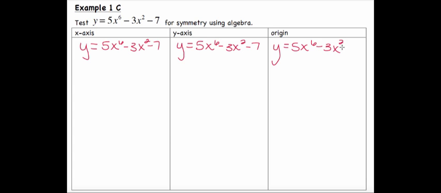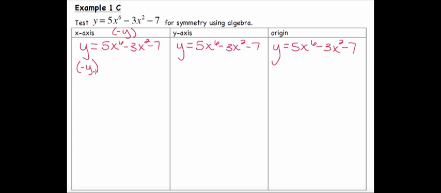I just don't really like to be over here at the end of the problem testing for origin and then having to look way back over to the left side of my problem. I just feel it's easier just to look above to either substitute into or even compare your final cleanup with the original equation. All right, so for x-axis symmetry, we are replacing our y with negative y.